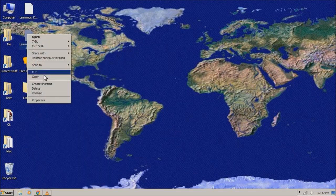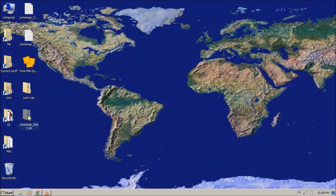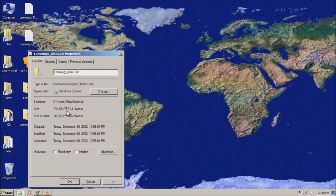But if I do this one and compress it, you'll see that it's too big. It needs to be 720,000 bytes, or 713 kilobytes.